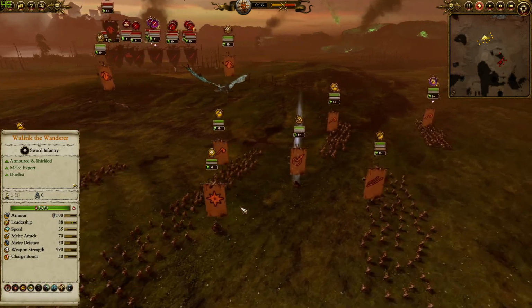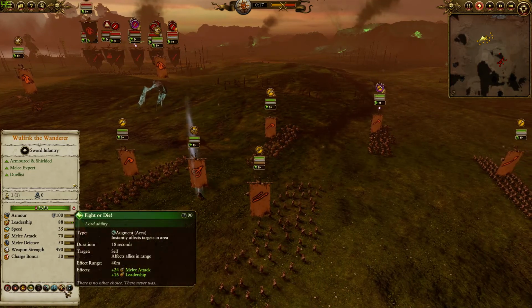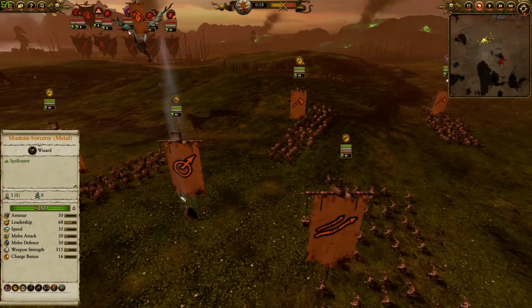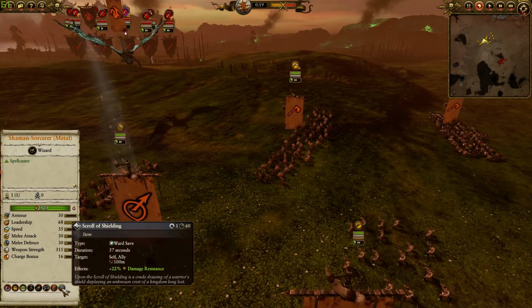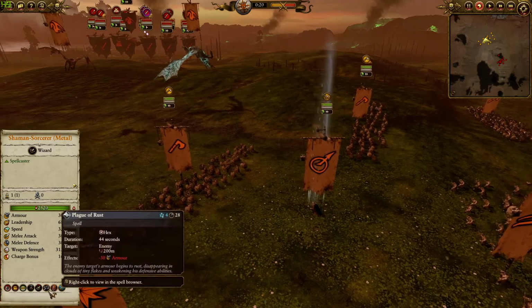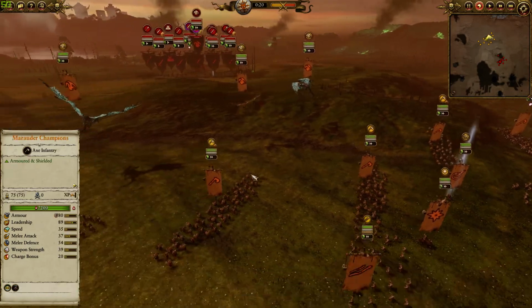We got Wolfric on foot with his melee attack buff, what's the name of this thing? Fight or Die, and also the Hunter of Champions. And as our caster we have Shaman Sorcerer of Metal on foot as well, with the Scroll of Shielding for the damage resistance, the Plague of Rust, which is gonna be only used as an overcast in order to reduce the armor by 60, not just 30, and the Searing Doom just for some AoE damage.